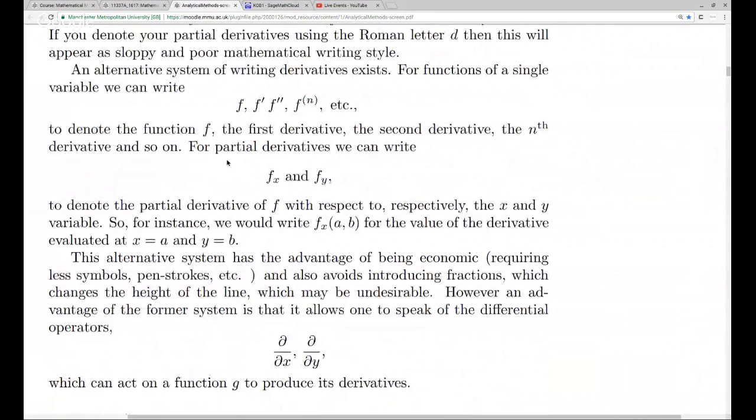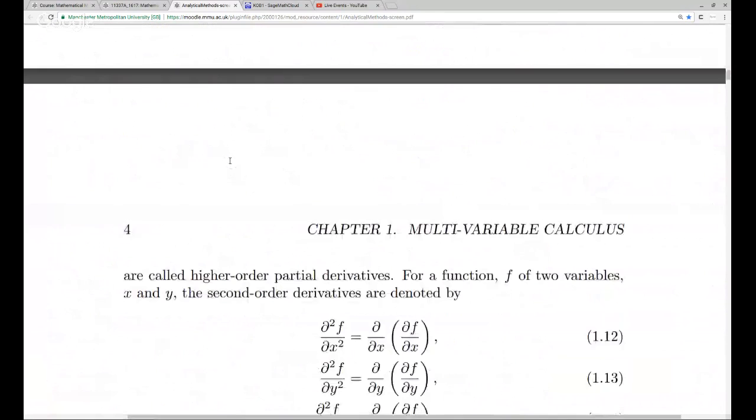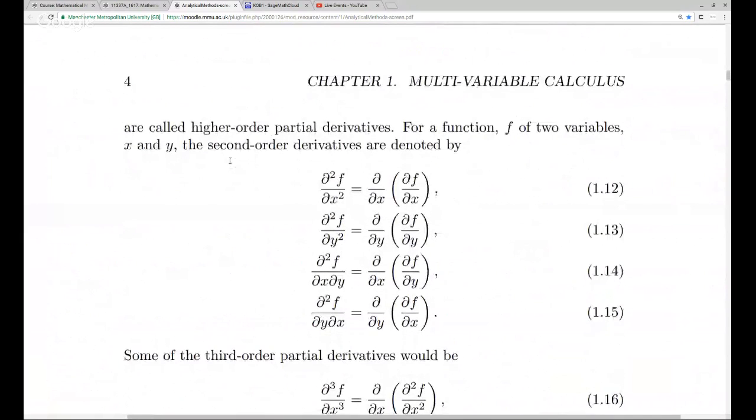And there's nothing to stop you going on and looking at higher order derivatives as well: third order, fourth order, etc. So these are the 4 what are known as the second order partial derivatives. On the right-hand side is the notation you'll understand at the moment. This one says differentiate the function f with respect to x, and then differentiate with respect to x again. This one does y twice. The third one says differentiate with respect to y first and then x. And the fourth one says differentiate with respect to x first and then y.